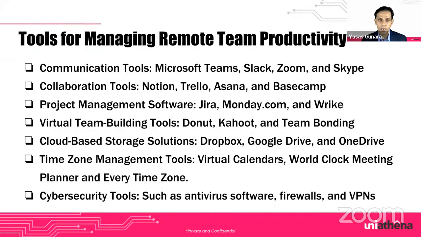Virtual team building. I'll be talking a bit on this. You can use things like Donut, Kahoot, and team bonding for building that trust, building that aspiration, knowing how each and every person can work together. Because if you don't do that, then your team is going to fail. You're going to fail trust. So there are tools that you can watch movies together, right? You can watch Netflix together at the same time, connecting all over the world rather than sharing a screen. So there are ways you could do this team building.